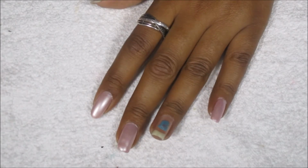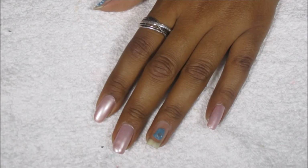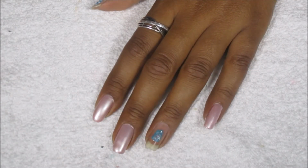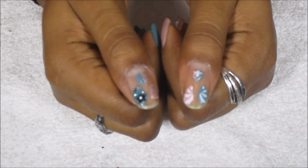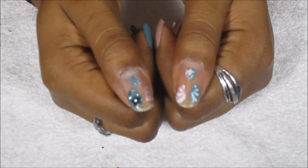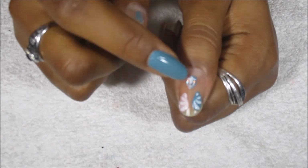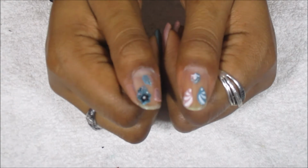So I finished using the acetone to take off the nail polish. And like I said, what that does is it left the sticker with a background color. And on my thumbs, I painted both sides with each color, and that left me with this design. And with the sticker in the middle, I just stuck it in the middle of where the colors were split.